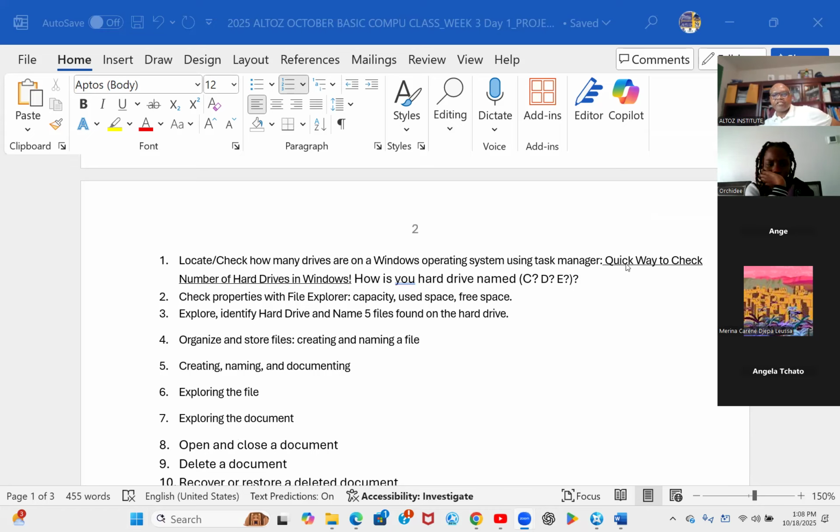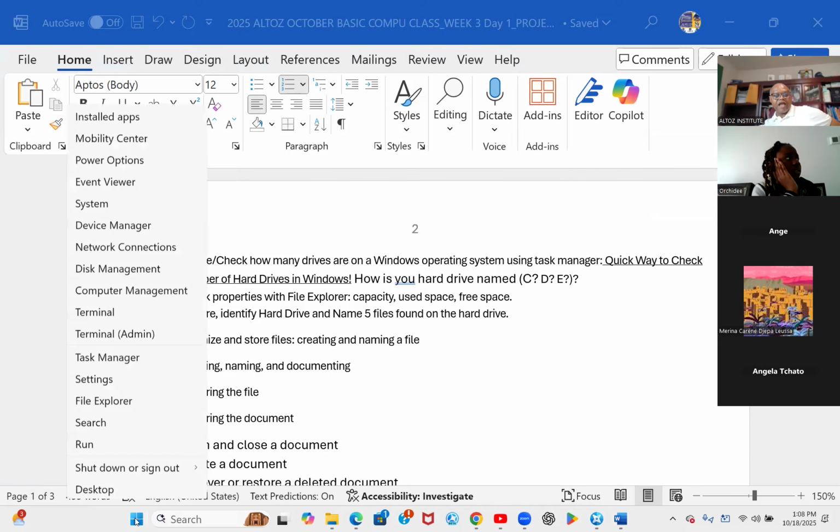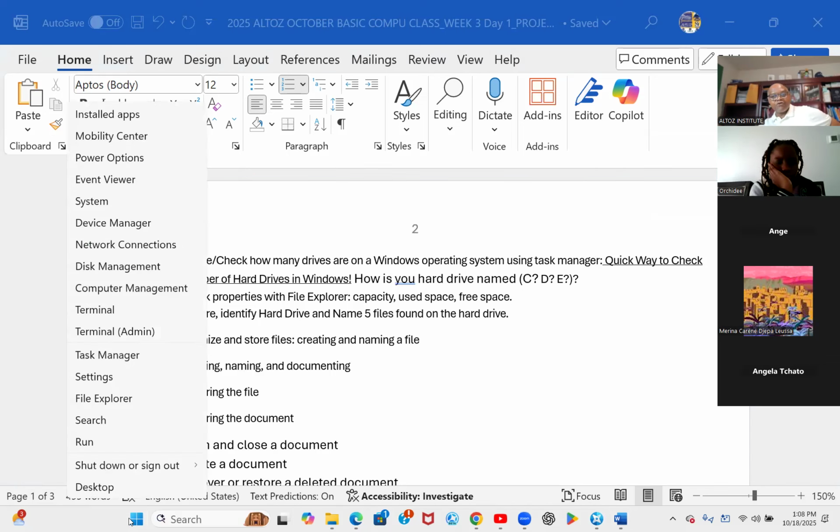I come here, but they say Task Manager. I go here. This is the Windows flag, the Windows key that we studied earlier in terms of keys. If I click on it, it gives me a menu. Do I have the Task Manager here? No. Now, if I right click with my mouse on the Windows symbol, what do I have? A sub menu, and that sub menu has what? Task Manager. This is what we are looking for, right? That's the Task Manager we are looking for.